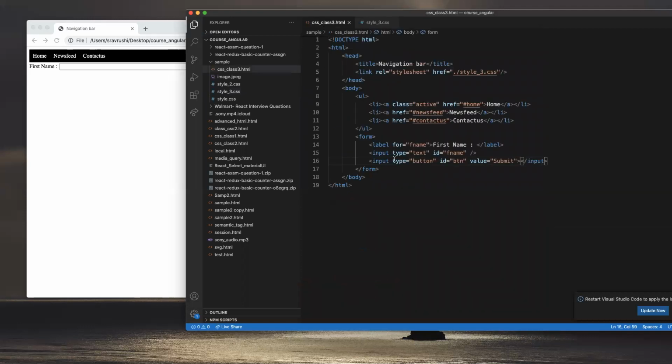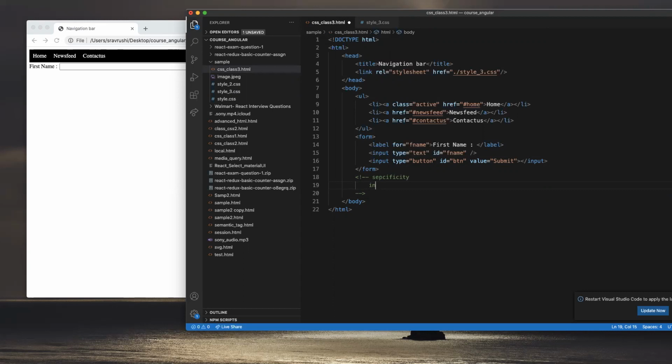Whenever we have selectors, for the first time what is applied is inline styles.